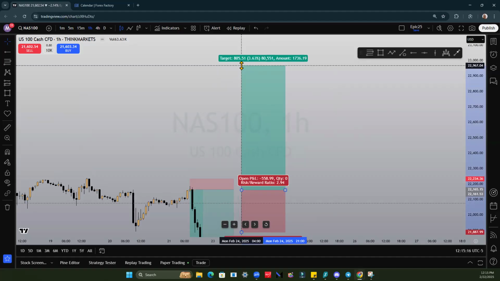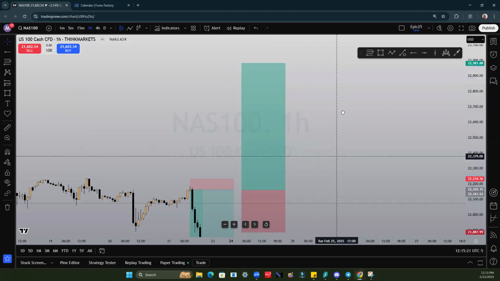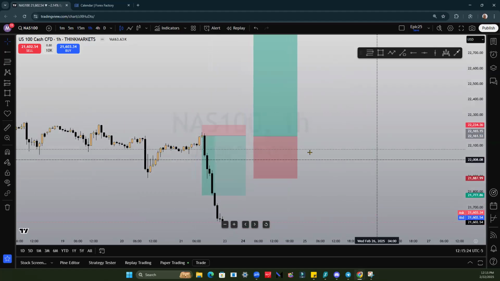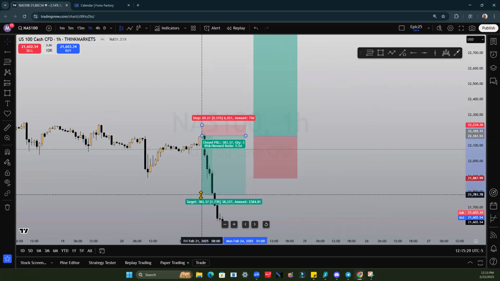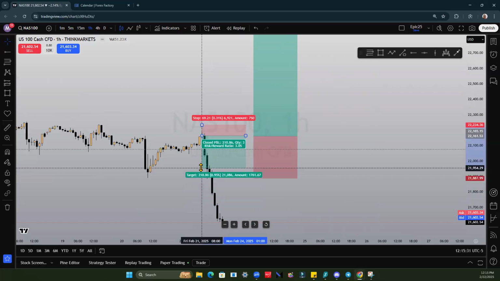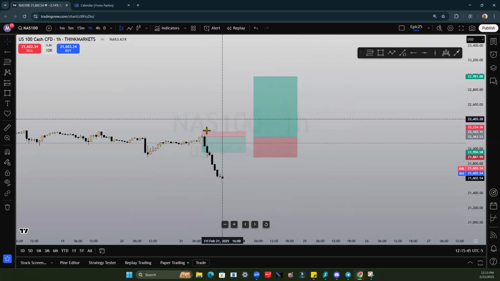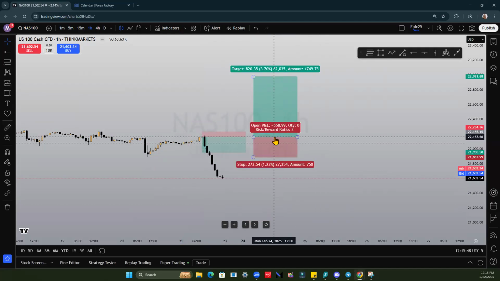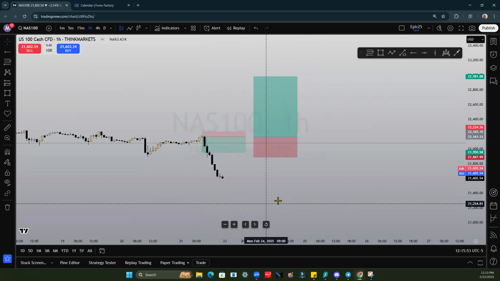So you're going to weigh out how much you're going to lose and how much you're going to gain. This could be a 1 to 3 as well. Is it a 1 to 3? Hold on, let's see. You could have gotten more than a 1 to 3, but I'm just teaching you a quick strategy. I don't know why this one looks bigger than that one, but anyway, this is a strategy. You're going to enter exactly at 9:45 and put two orders in.